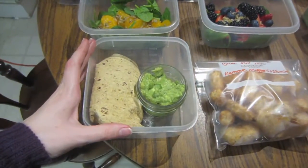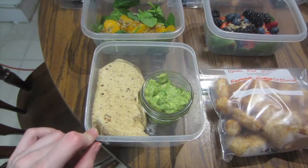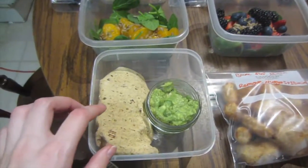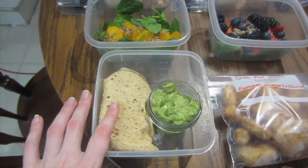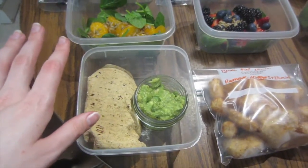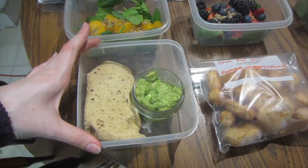And then for my dinners, I did these pretty much the same. I got a can of organic refried beans at Jewel this week. So I went ahead and split up that 1 can between the 3 days, and then I added in a little bit of mozzarella cheese, also a tad bit of lettuce and tomatoes that were actually from the side salad that we normally put out for dinner anyway. And then I've got a side of guacamole. I used 2 avocados between these 3 days. So that is going to be my dinner.